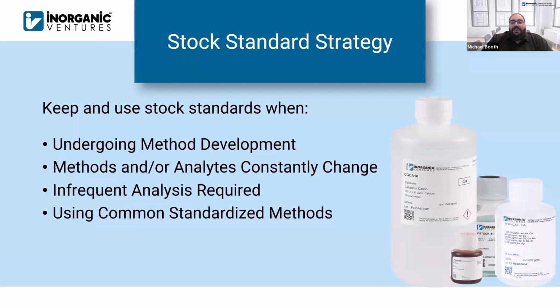So in that case, typically folks will go with stock standards on that approach as well. And also, again, since these are stock products, if you're using a very common standard method, there are typically products designed to fit that method. When you think of EPA methods, ASTM methods, FDA methods, USP methods, all those that are pretty commonly used depending on the industry, there's probably a stock product that exists either at a working standard concentration or essentially a stock concentrate that you just dilute to make your calibration standards.